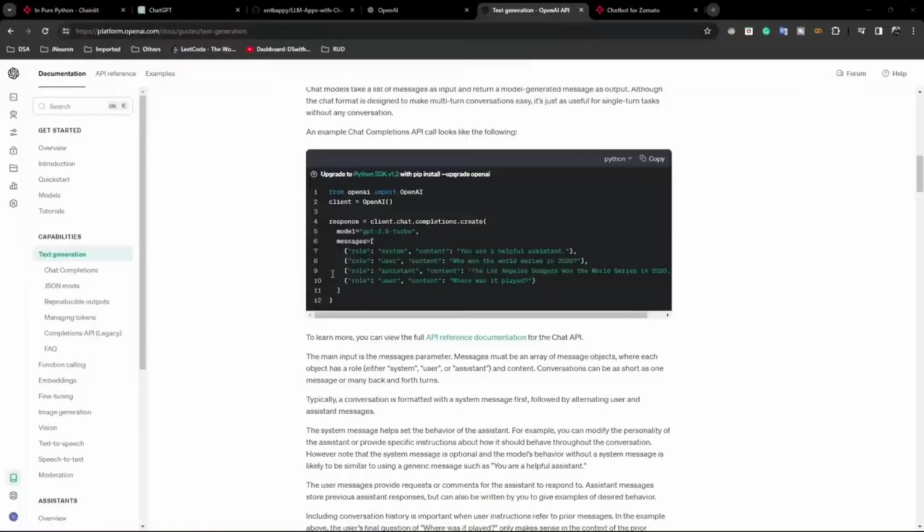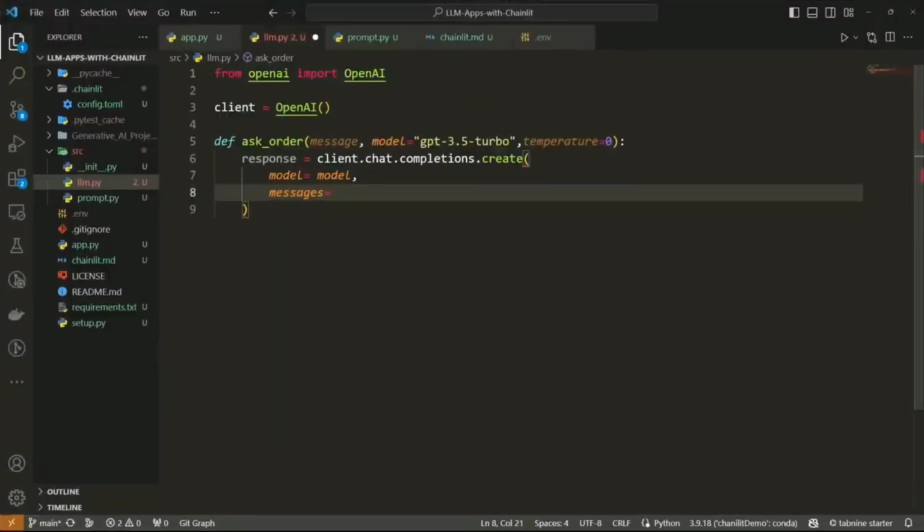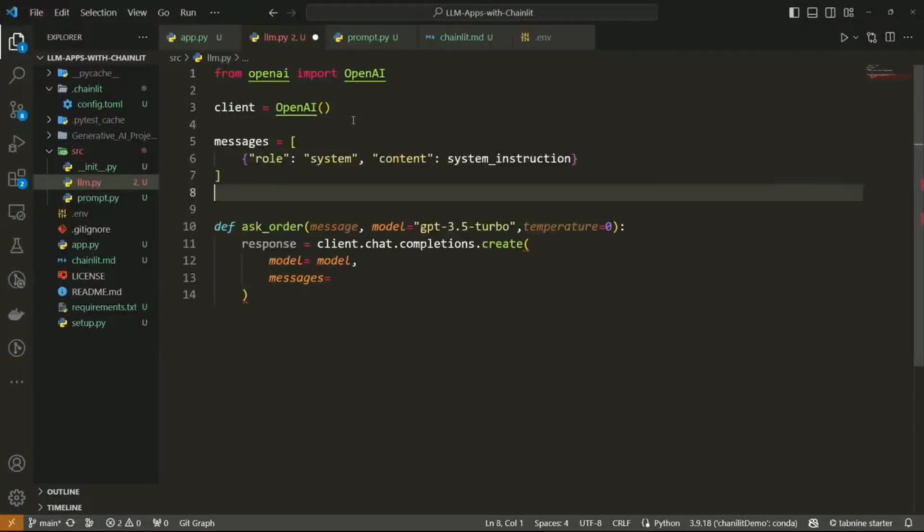Now I think you remember you need to create one format, as you can see: role as system, assistant. That's the kind of format you need, and for this I already prepared it. This is going to be the format: messages, role, system, content, and system instruction, which I need to import from my prompt.